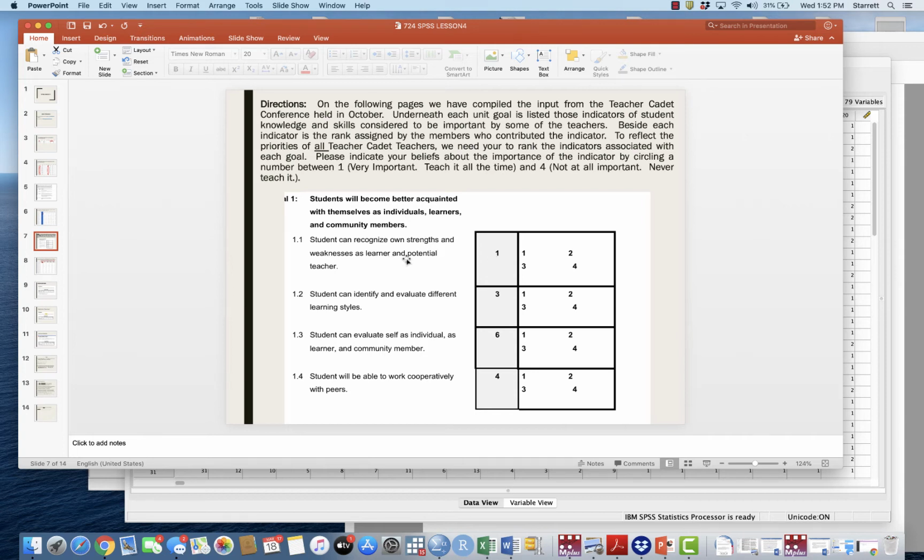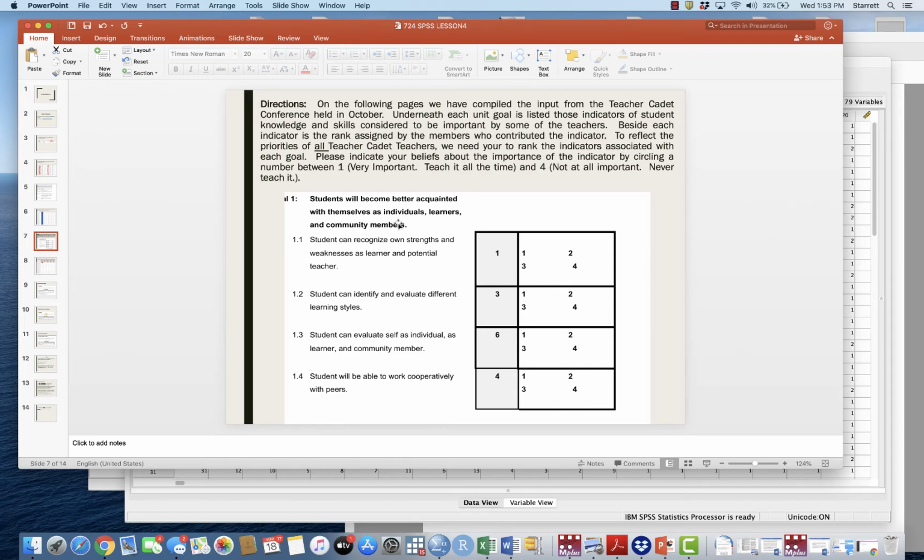What the participant is asked to do is to respond with a Likert of 1, 2, 3, or 4 to each of these items, where 1 signifies very important, meaning the teacher teaches it all the time, to 4, not at all important, meaning the teacher never teaches it.